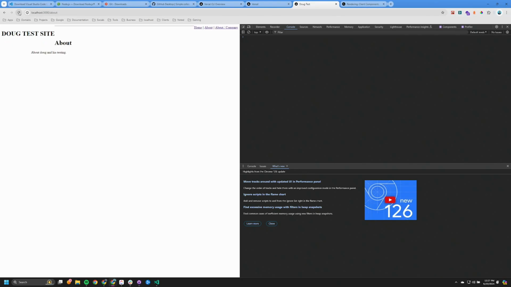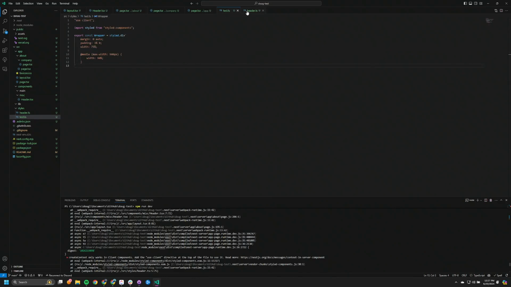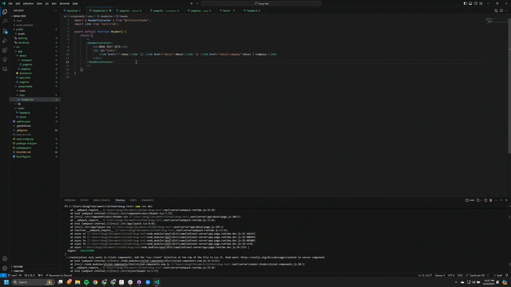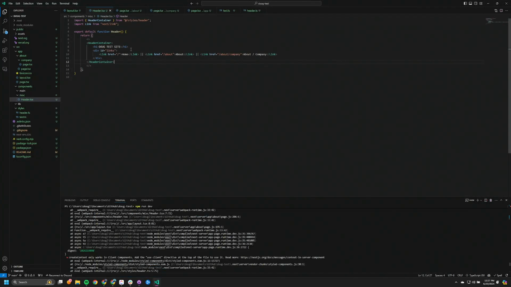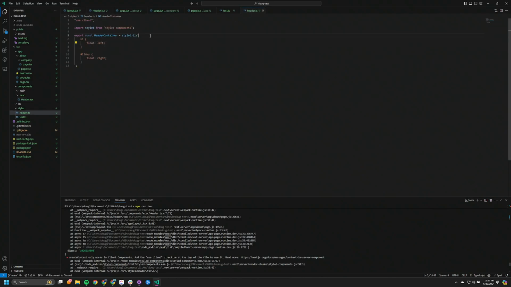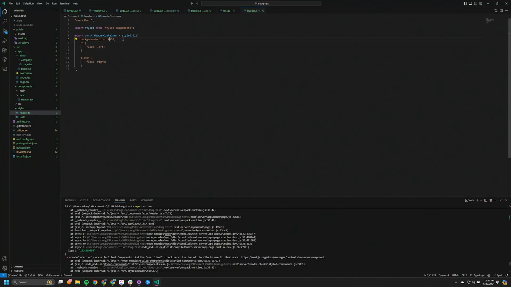Wait, oh my gosh. Okay, well, honestly, floating is not a good way to do it. So we're going to be quick about this and we're just not going to do it right now. I don't want to get too deep into that. But we have this set up. We can give a background color of that. That'd be a good way to differentiate between the two. So we'll give this whole thing a background color of, I don't even know what that 333 is. We'll see. Nothing. Doesn't look like it did anything. We'll give it a light blue. And it's not applying anything.